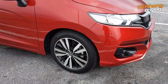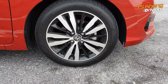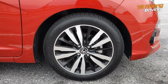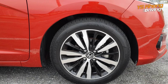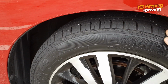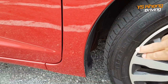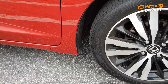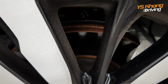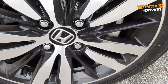Okay, along to the sides, you'll see 16-inch wheels. And the V-Spec is the only one in the entire range of Jazz that has 16-inch wheels. Well, it has certainly helped in the handling, because we climbed up the hill just now and the tires are looking nice and tacky. Yeah, it's gone very nice. So you can see where we used right up to the edge. This is a 185/55 series tires, and you can see inside there those are ventilated discs. You can see the groove in between. And it's quite a big caliper, single pot floating caliper.